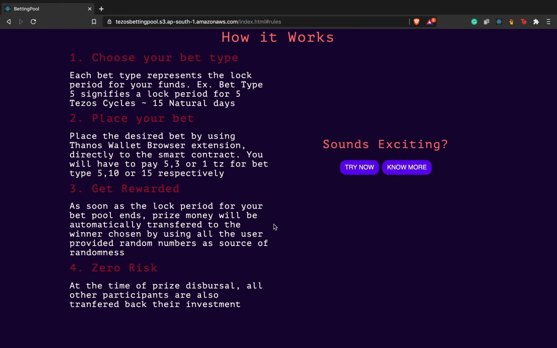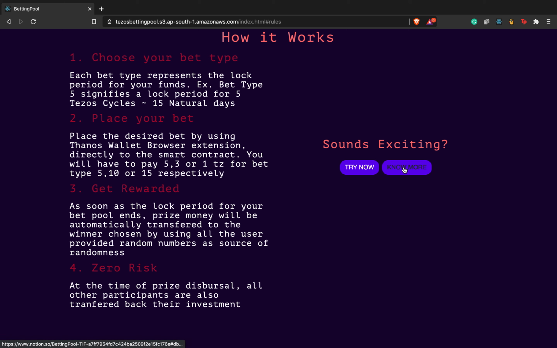So what is this random number used for? As we all know, in blockchains there is no very good source of randomness available to us. So what we did here was, with every bet that a user places, they will also send a random number to the smart contract. Suppose there are 10 bets in a pool. The contract will take all the 10 random numbers sent by each user with their bets, add these random numbers, take the modulo with 10, and get an index. For example, if the index turns out to be 7, the seventh user who placed a bet in that particular bet pool will be chosen as the winner.